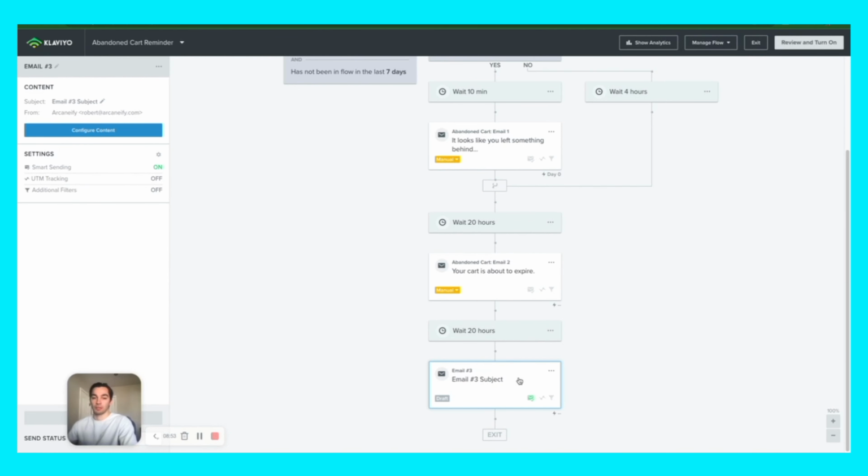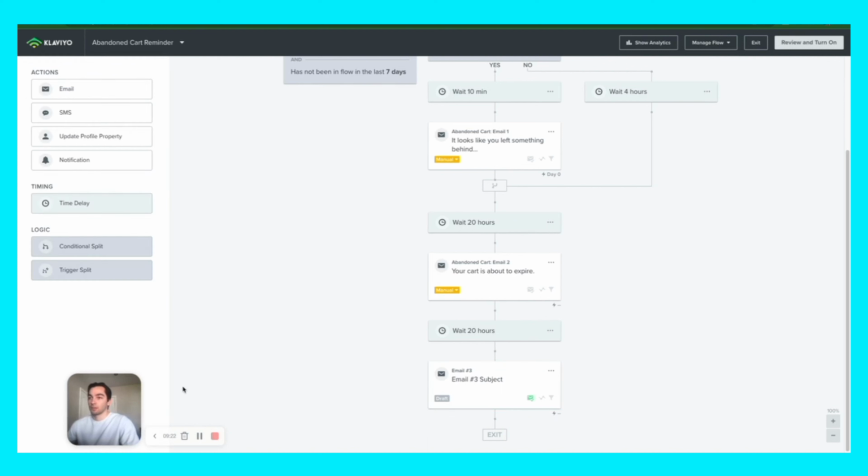This next one is going to be a small discount reminder saying, hey, we're going to give you maybe free shipping or 5% off, something really small, but it's going to expire in 24 hours. So if you don't make this purchase, you're going to lose the ability of getting free shipping or a small discount. So in email 3, I'll say, hey, your cart's going to expire, your discount's going to expire in 24 hours. Go ahead and make that purchase. Now, usually by that time they either take action or you're not going to close them, to be honest.